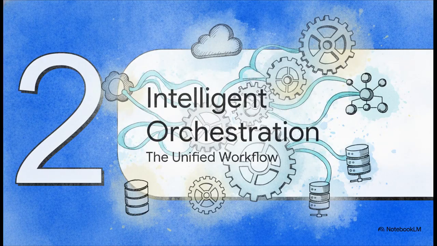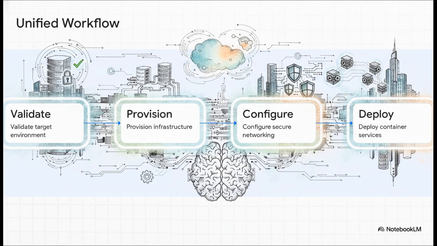Which brings us to Section 2, Intelligent Orchestration Explained, and the Unified Workflow. This is exactly where ChengetAi Deploy steps in. Instead of viewing all this infrastructure as isolated silos that you have to manually force together, it acts as an intelligent conductor, building a completely unified workflow. It actually understands the complex, delicate relationships between all these services and follows 4 distinct automated steps.